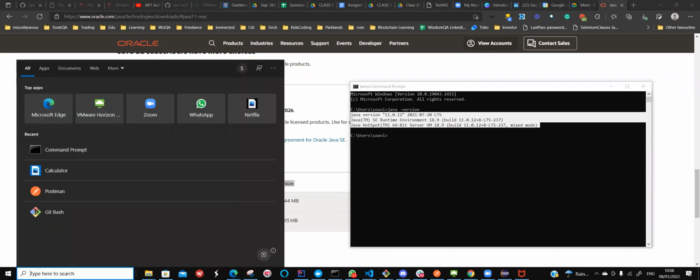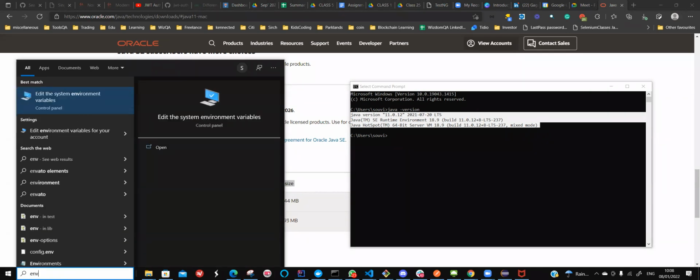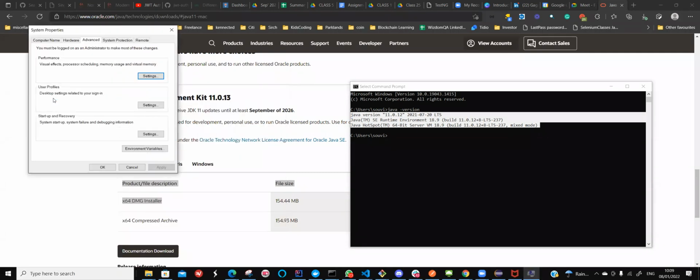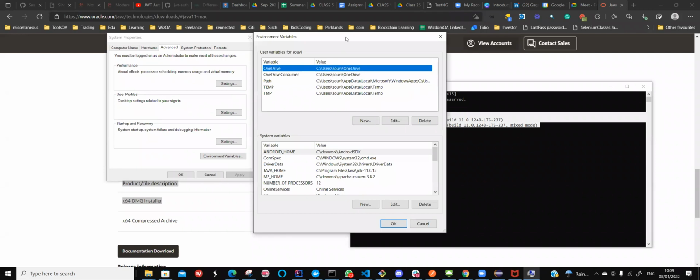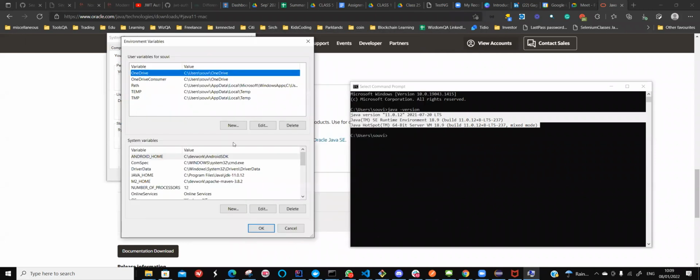In the Windows system, you go and write in the search bar, just say env, and you can see this option, edit system variables. You open this window, and then here you have this option called environment variables. You click on this, and then over here you can see the system variable section.